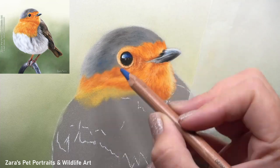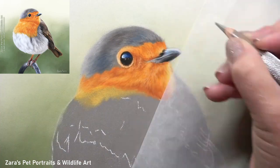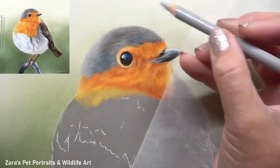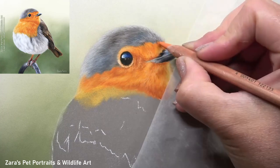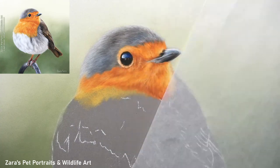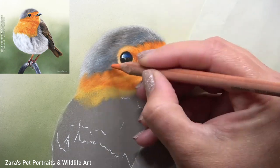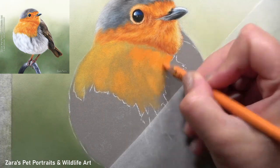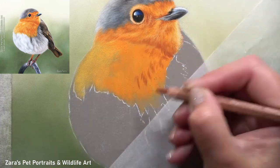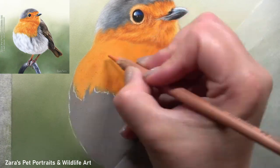As I start building up the feathers on the rest of the face I'm working more from dark to light. I want to make sure I've captured that slight blue reflection from the sky — I've also captured it in the eye and a little bit on the beak, so I've added a glaze. Glazes are something I use with pastels and acrylics — it's just where you're tinting the colour of the details underneath. To do that with pastels you want to apply really light pressure. If it almost covers up your details, you've applied too much pressure — you need just enough to glide over the surface and adjust the colour of those details very slightly.